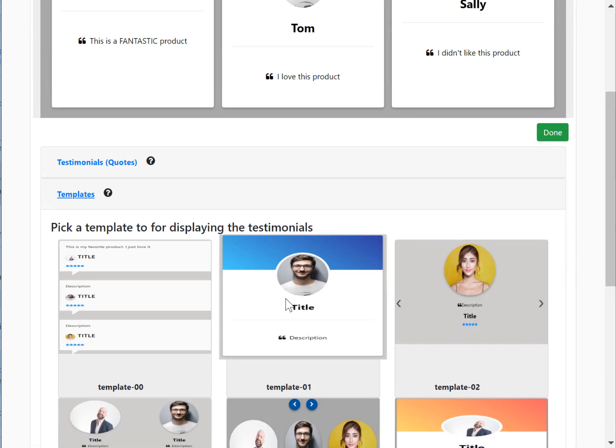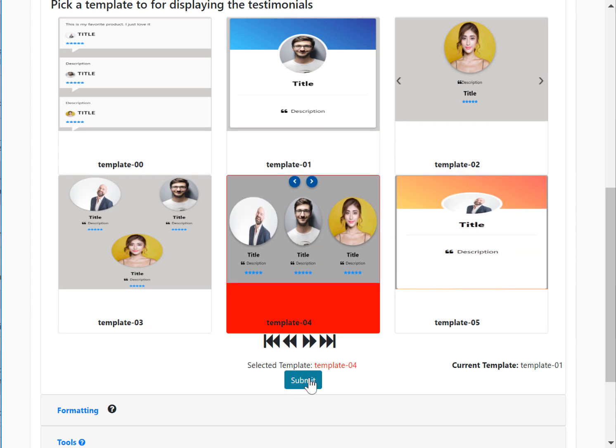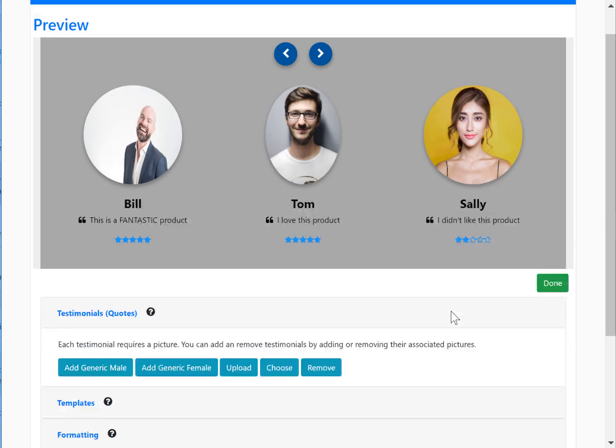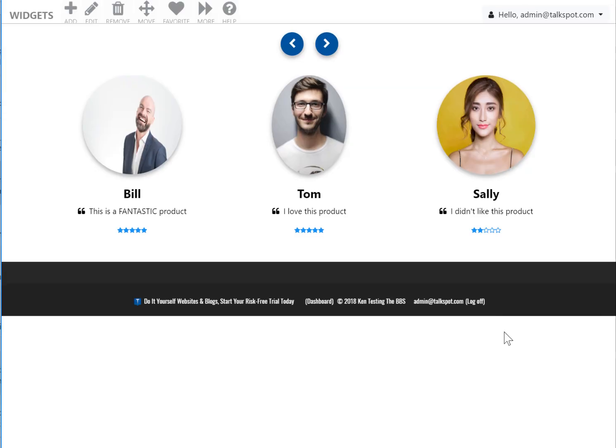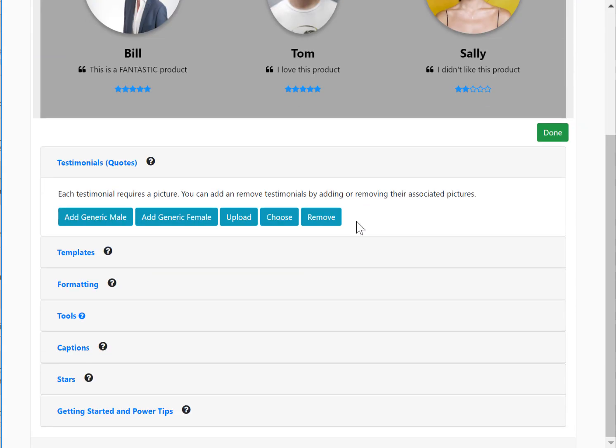And there's 8 of these to pick from. This is kind of a fun one, where it'll scroll through them if you have quite a few. And notice how it looks on the page. We've got 2 versions of it, one with a nice transparent background and one where you can adjust the color of the background. Let's go back in and see what else we can do.